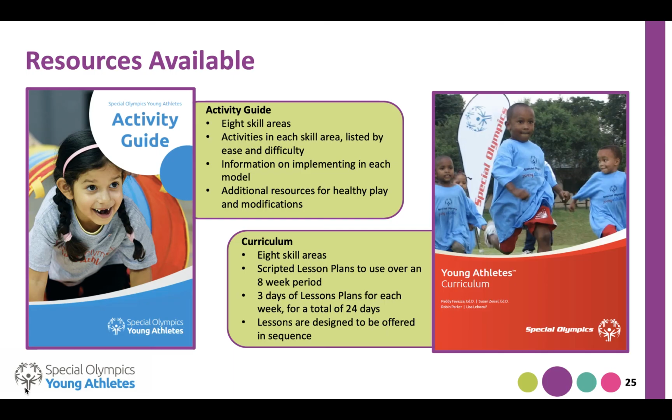As mentioned, there are many resources available to coaches and families, which is a major reason I selected this program for this class. The activity guide, which is posted in Canvas, provides details for each activity and each of the 8 skill areas. It also includes information about implementing each activity, including the equipment, setup, and modifications. The curriculum guide provides scripted lesson plans that can be used over an 8-week period. It breaks down the program into 3 days of lesson plans per week for a total of 24 days, which are run in sequence. And on Canvas, I have provided you with the links for each of the skill modules and the corresponding videos of children performing each skill.